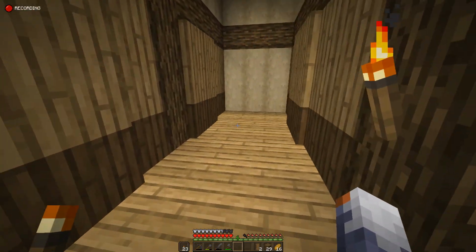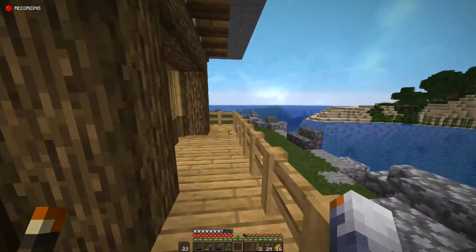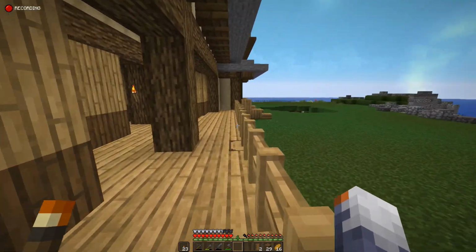And this bit's kind of just a little hallway. Doesn't really do much, just brings us out onto the balcony area, which I love adding little balcony bits to builds.